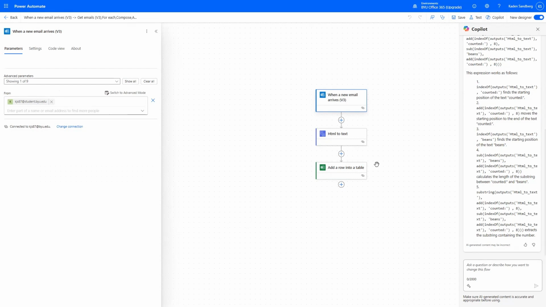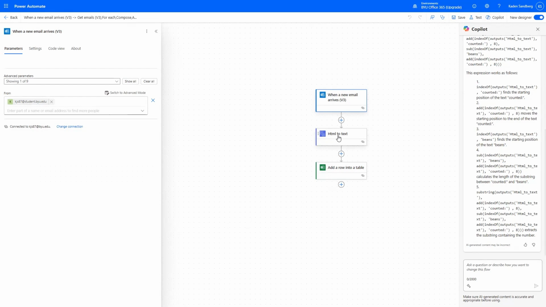But for those of you who've solved this already, let's dive into what I did here. We started by adding this trigger, when a new email arrives. The important thing I want to identify with this step is which email you use, right? Because if you don't specify which email, it's going to try to run this program on every email. And if you don't use the right one, then you're going to be really confused, like I was when I started testing this. So make sure that you have the right email in here, such that when you send an email to yourself, the email that you receive comes from the right one, if that makes sense. Anyway, for most of you, that probably won't be a problem.